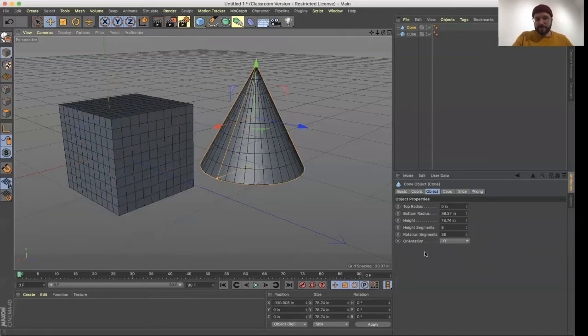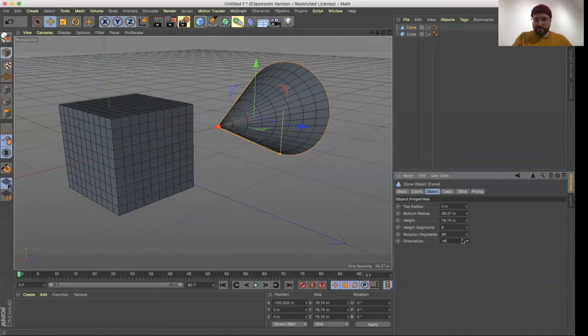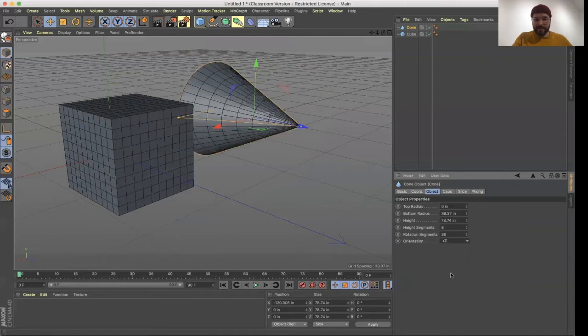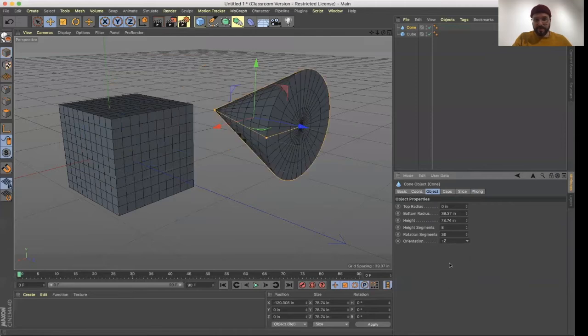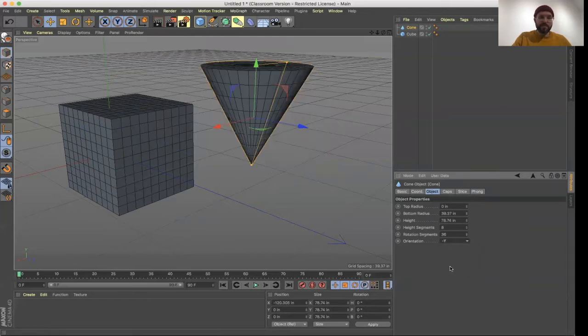You can change orientation. So here we have it oriented along the plus y, which is positive y. If you go plus x, it will go along that axis, or plus z along the other axis. And of course, negative goes the other way. So negative z goes that direction, and then negative y would be going straight down. So it's great to be able to quickly change the orientation, and notice the axis changes. So it's still pointing up along the y, which is also very helpful sometimes.